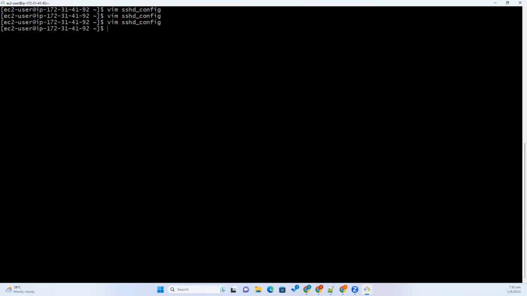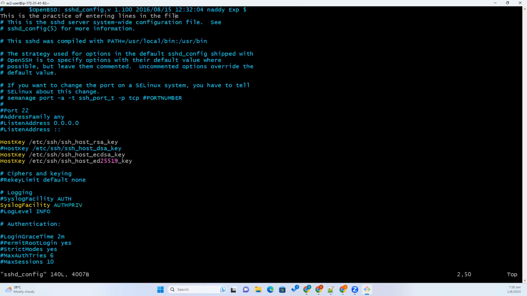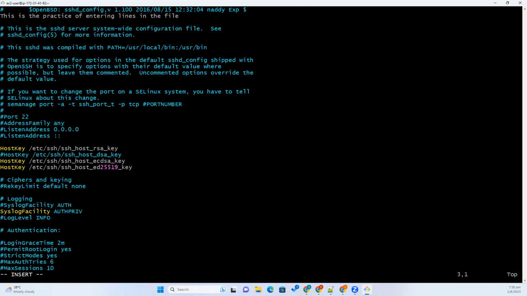Once you practice this vim editor, it will be very easy for you to work with Linux servers directly inside the servers. Now I'm going to write another line. Now I'm in escape mode. Just press I, you are in insert mode, and then move the cursor. I'm writing something. This is the text I entered by mistake. I don't want to save.